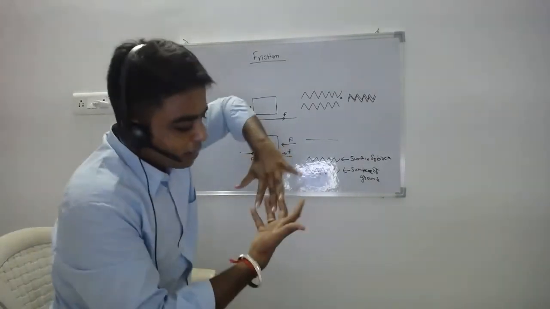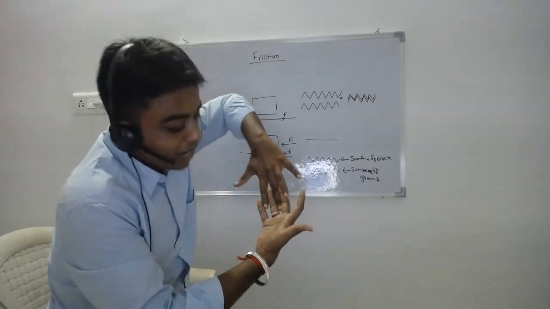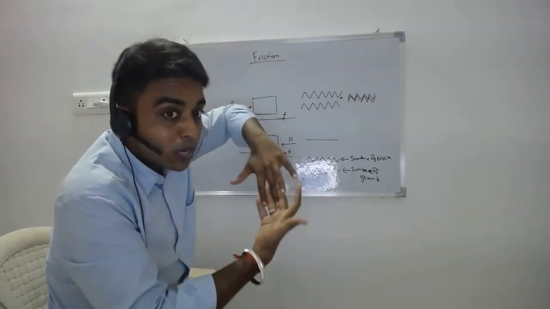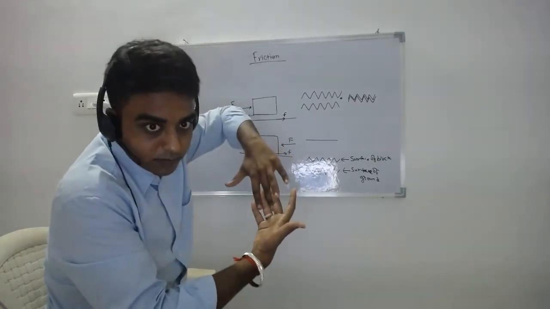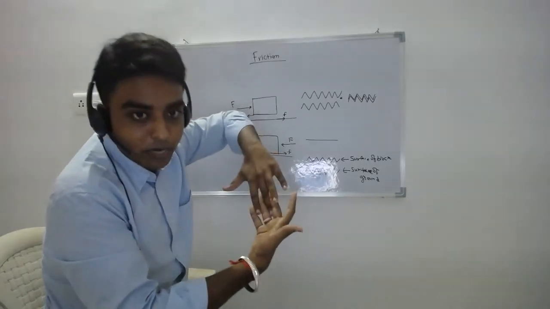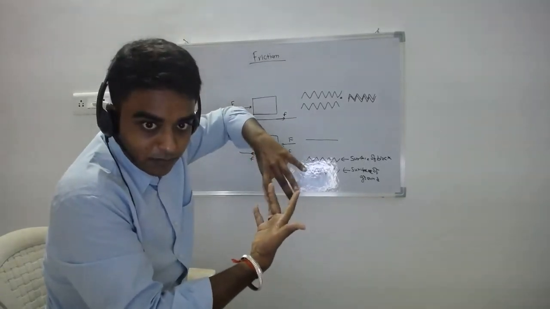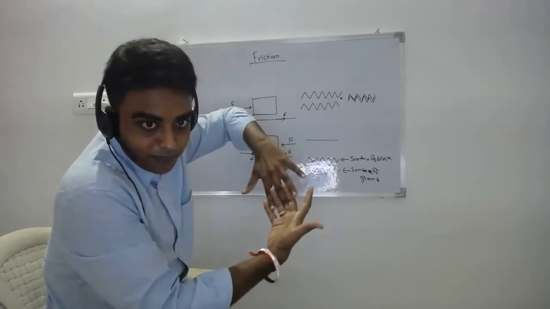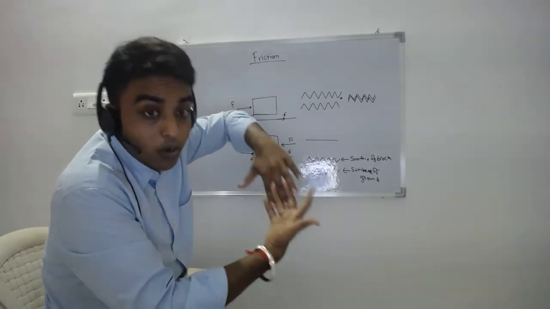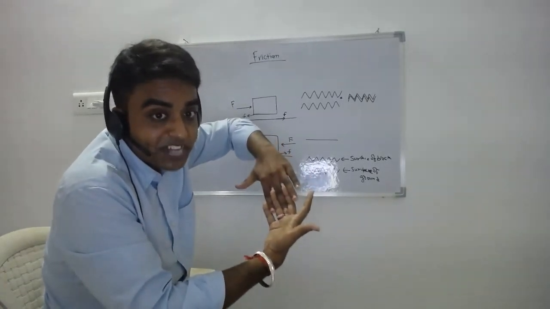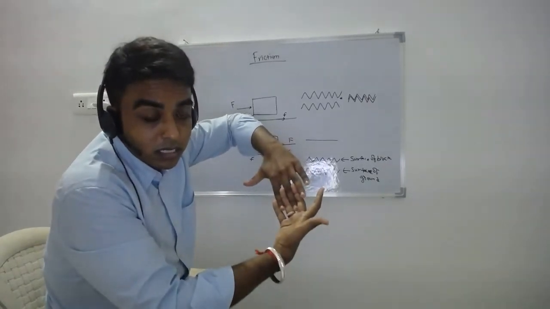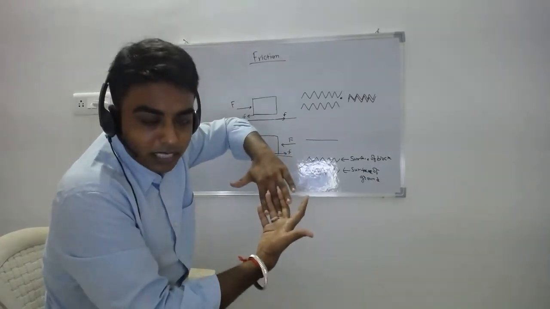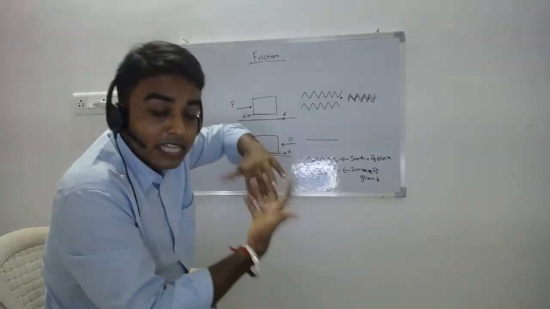Because now see, when we are applying extra force on the block, this extra force keeps on increasing to break these interlocks. Let's say at 10 Newton, the interlocks break. Now again the block will move forward and again interlocks will be there. So in order to move that block continuously, we have to apply 10 Newton continuously. So who is stopping this block from moving? And the answer is friction.